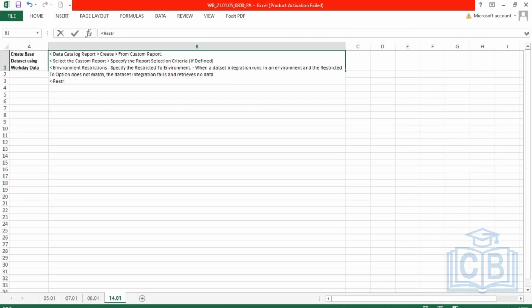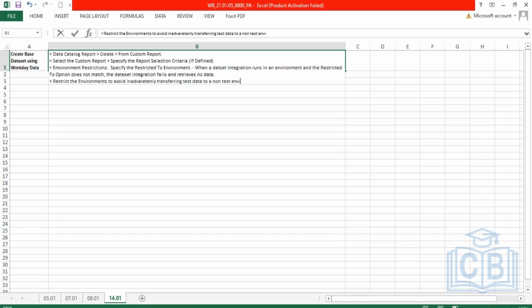So restrict the environment to avoid inadvertently, excuse me for the spellings, transferring test data, for example, to a non-test environment, and vice versa.